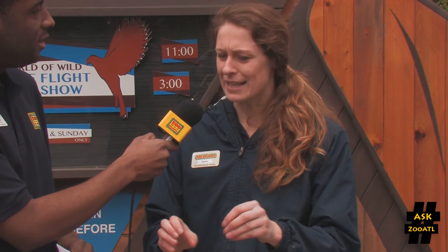Usually when we see a falcon or a hawk it's up in the sky and all we see is their silhouette, so that's a really good way to tell which one's which. Starting with hawks — they're designed to eat things on the ground like mice, things that don't really move a lot. So a hawk is going to have a very broad, very straight wingspan, and on the edge of their wings they have fingers — not actual fingers, but the feathers are kind of open, which is how they can soar in the air.